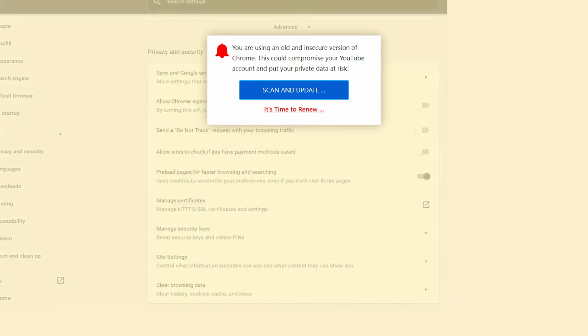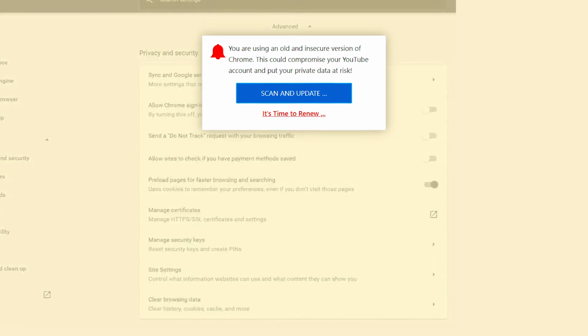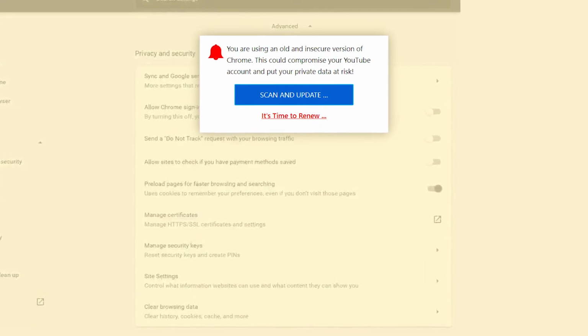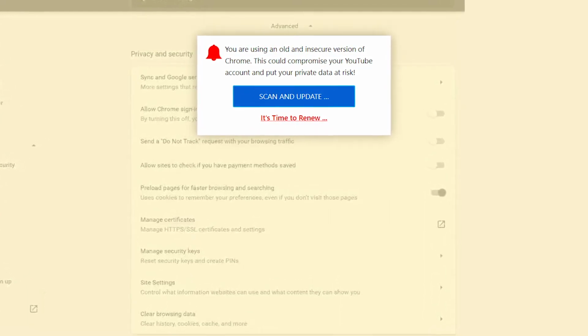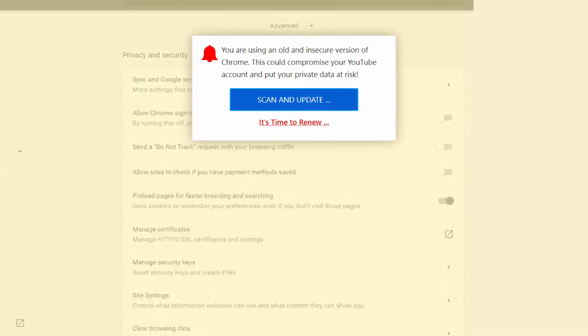But instead, it takes advantage of the access to all sites by showing a fake page saying your Chrome is out of date, even though your browser is up to date and is not even Chrome but any other browser based on Chromium, which can be Chromium itself, it can be Brave browser, it can be Microsoft Edge. That's what I'm using.